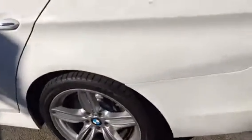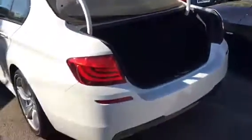Everything looked pretty good. Again, here in the back, you can see the rotors have some grooving, and then let's see if we can get a shot of the brakes. And then again, the rims here have curb rash. More than likely, on your next service, you'll probably need to replace the rotors. Looking back here, I didn't see any signs of impact damage. The taillights are nicely secured. Trunk area looks good. I got the pictures of the mats, not bad looking, and verified the operation of the trunk. Also, the rear parking control does work. That's actually, I think, being engaged now because I'm so close to this black car here. All right, back here looks good.